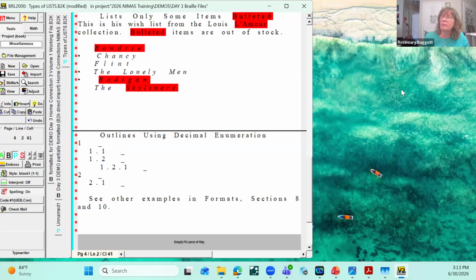In outline form, you have your entries at the margin with runovers in. It depends on how many entries you have, but this has 2 subdivisions. Then your runovers are going to be in 7. So you have cell 1 runovers in 7, cell 3 runovers in 7, cell 5 runovers in 7. Okay. There are a lot of examples in Formats, section 8. If you also look at Formats section 10, there is more information on lists in the context of exercise material.